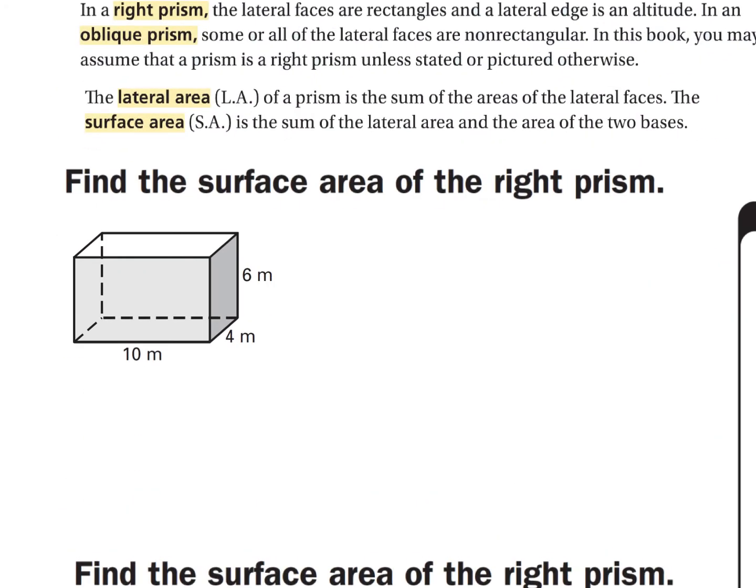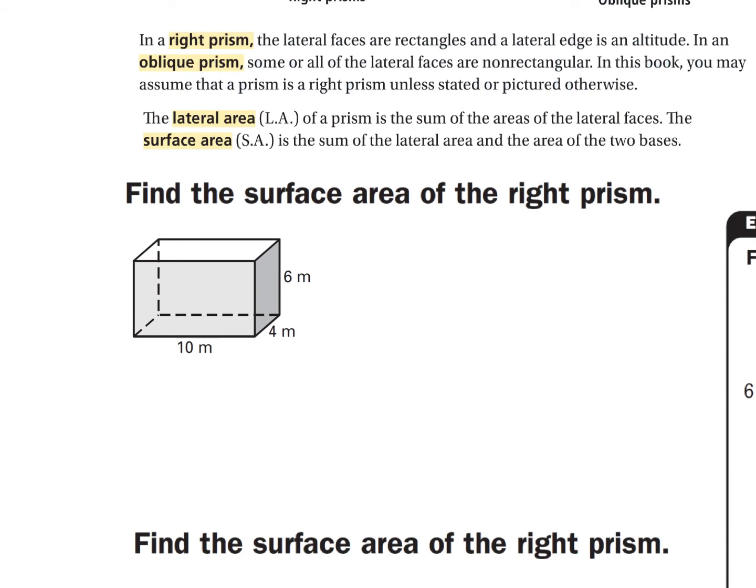So start with a regular rectangular prism. Okay, so let's talk about this. Are there any of the sides that are the same? Any of the faces that are the same? The answer is yes, there's a couple of them. So let's start with the top and the bottom faces are identical, right? They're both rectangles, so I'm going to draw a rectangle. Actually, let's label them. Top and bottom.